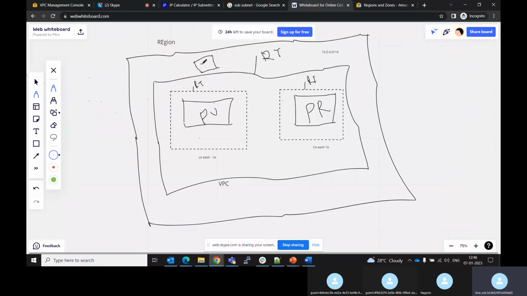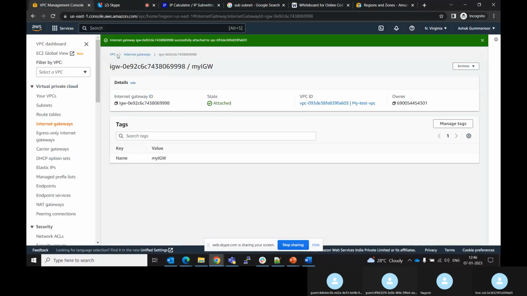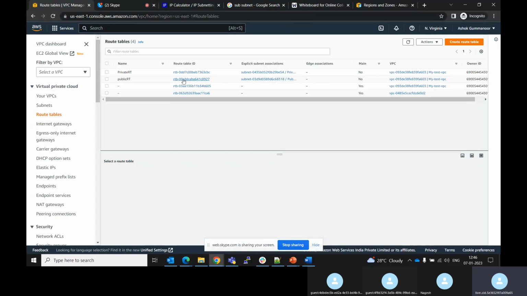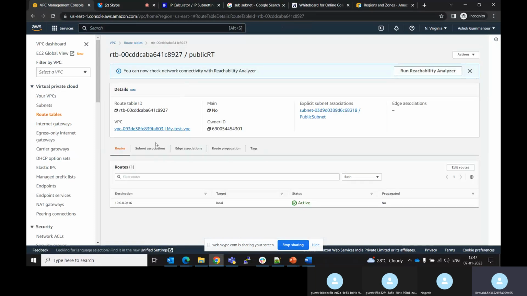Now I want to access the internet from my public route table. As I showed you, if you go to the public route table, in the routes it is only accessing my local machine.